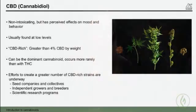And that entry point of that kind of environment of permissions that's being created for CBD is really exciting, because it's really been the impetus for changing the conversation around cannabinoid therapy, focusing on the medicinal therapeutic and less on the psychoactivity and intoxication components that have historically been our cultural association with cannabis.